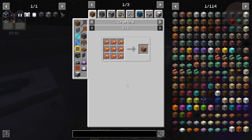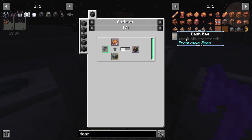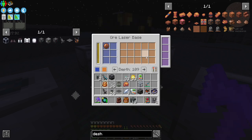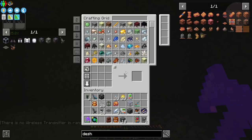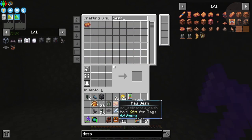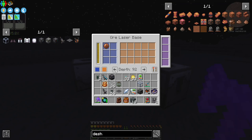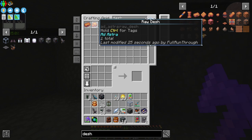I'm gonna put this in here. And then I gotta figure out what mining level we get dash at. Can I get dash ore from a laser miner? No. So it just picks up raw. Okay. So, biomes, lunar wastelands, which we are in, between 0 and 80. So between 0 and 80, and this, I thought it defaulted to 60. I think it defaults to whatever level you're on. So between 0 and 80, so we'll just stick it around 69. No reason. So dash.